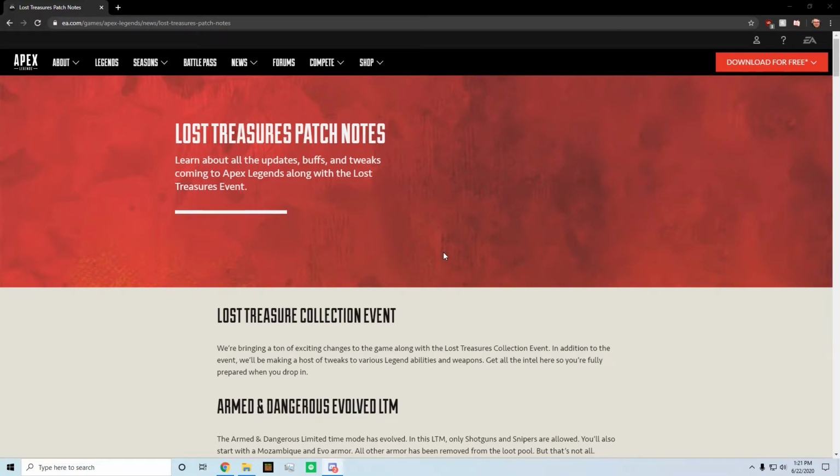Alright guys, welcome to another Apex Legends video, and today we're going to be showing you the patch notes for the Lost Treasures event. We've got a lot going on in these, and we're excited to show you guys so you can see everything that's about to get put in the game tomorrow. I have not seen any of these patch notes yet, so I am so hyped to see what gets changed.